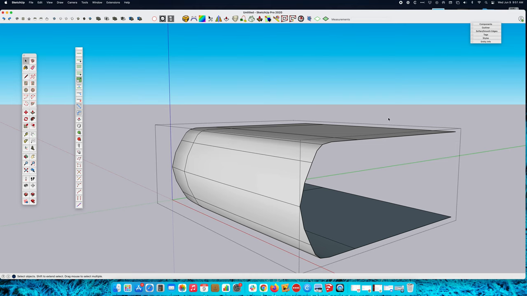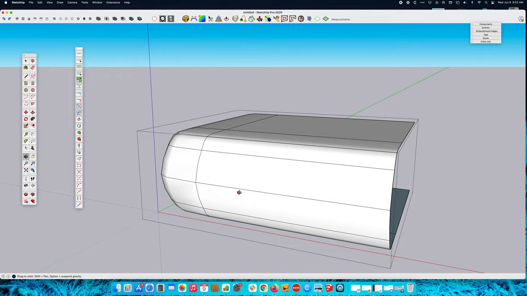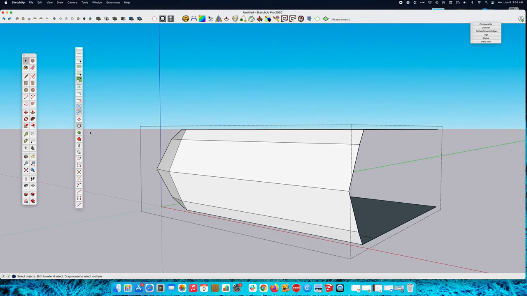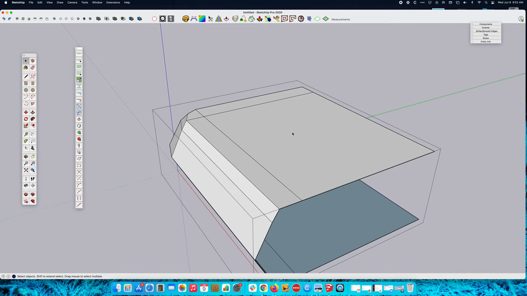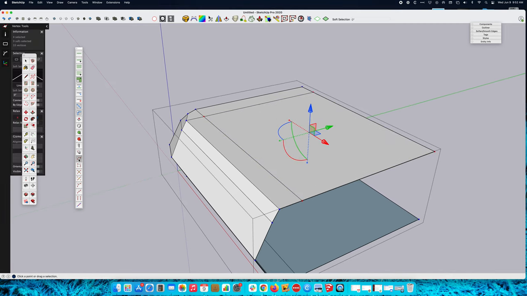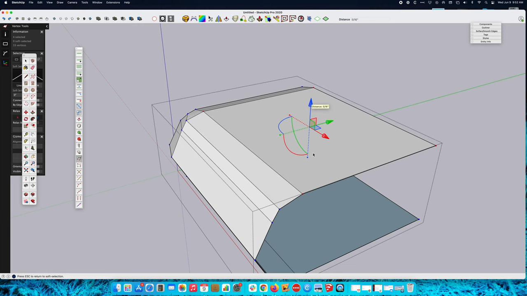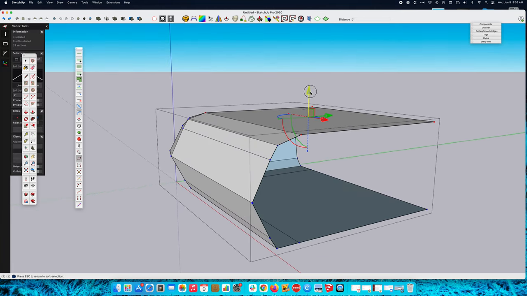Now we need to pull the top up so that it's got a little bit of a cushiony look to it there. When you're not in vertex mode, you can select the face and then select vertex, and all the vertices that are associated with that face that you selected will be highlighted, and you're just going to draw all four of those up a little bit.